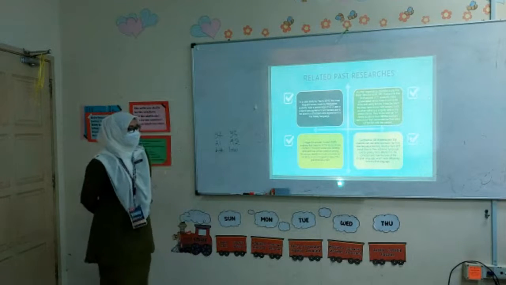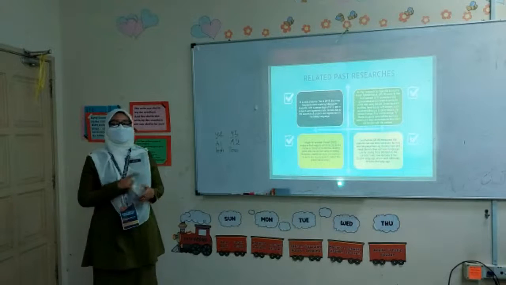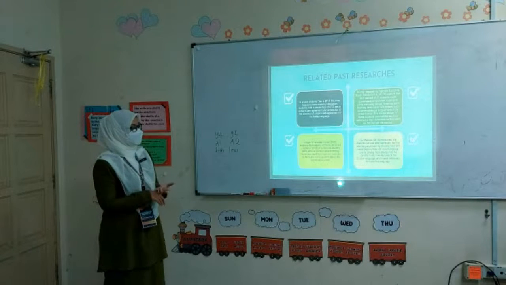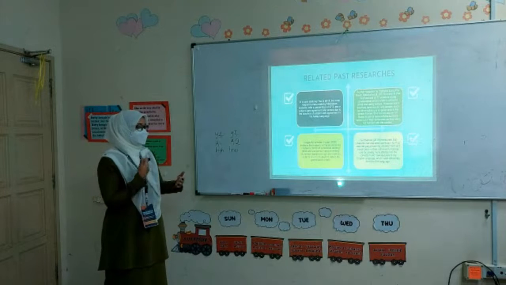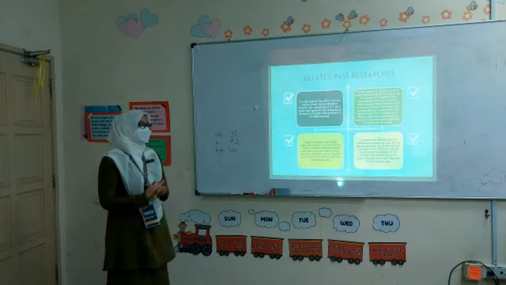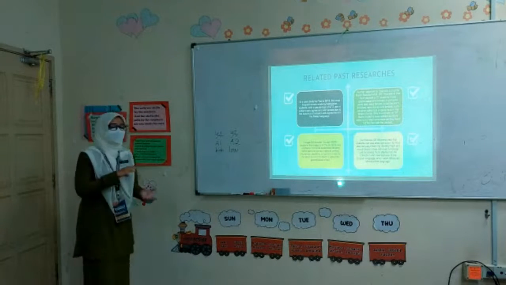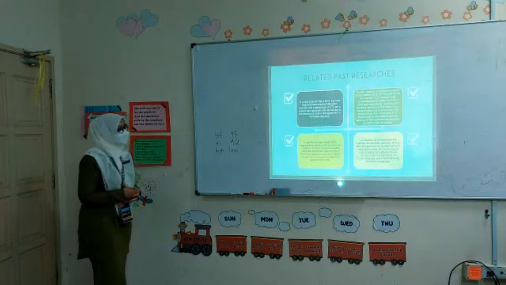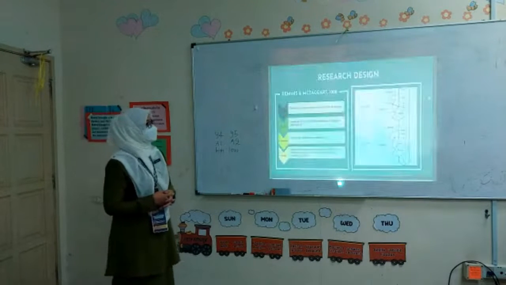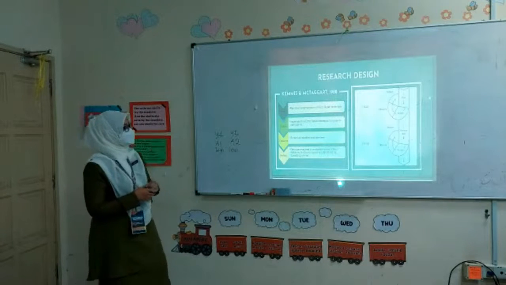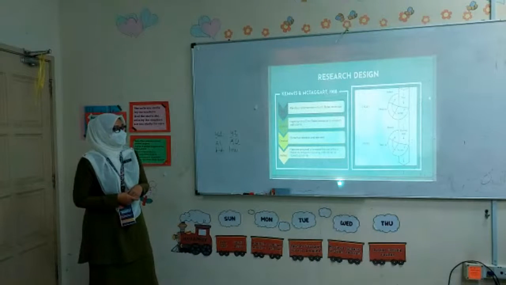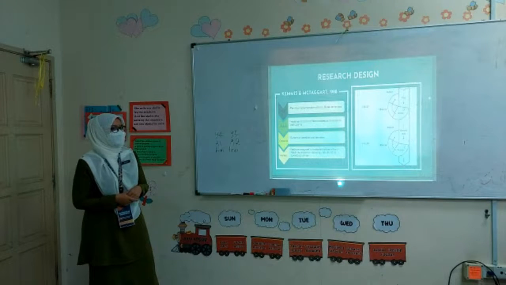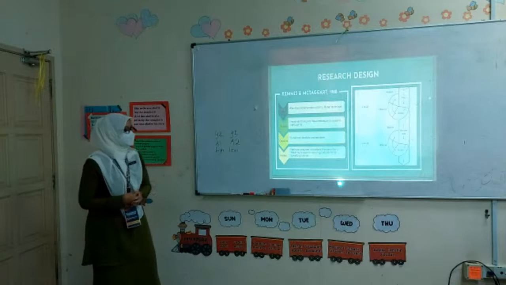in 2019 mentioned that students can use error correction for their own language learning development and reach beyond their achieved language because they need to pay more attention to the correction and new features of the English language which work differently from the first language. Okay, so this is the research design. I used the Kemmis and McTaggart model from 1988, which consists of 4 stages, starting from the plan, action, observe, and reflecting.